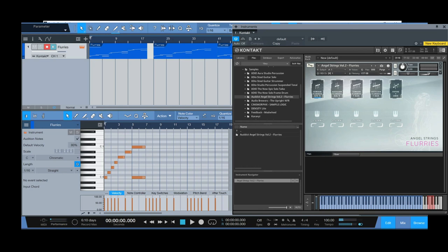So C0 plays that figure. Then you go up an octave, it will play that same figure the octave above. So you have a nice range there. Then moving up an octave, it moves on to a new figure. And again, 2-octave range there. Up another octave onto the final figure in this chord, this scale.